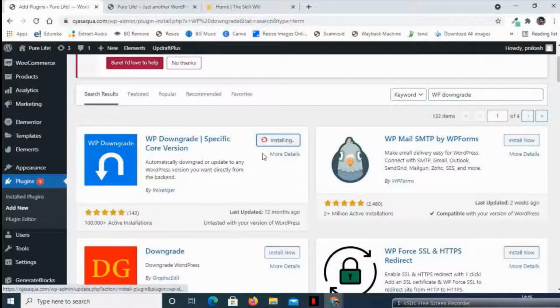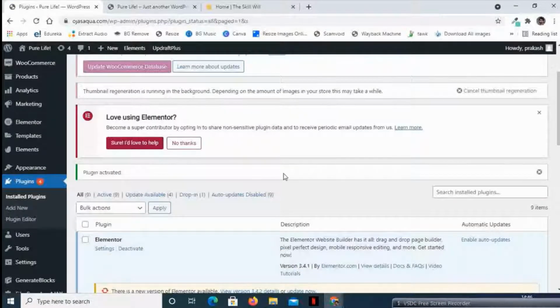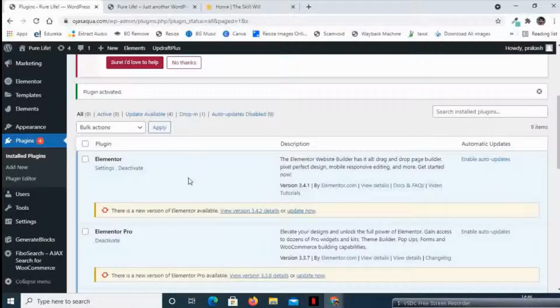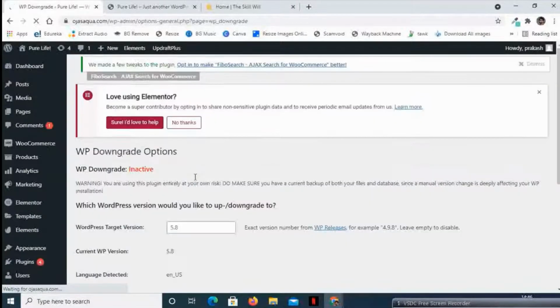You just need to install the plugin and click activate. Once you activate the plugin, you can go to the settings and you will see a new tab called WP Downgrade. Just click on that.